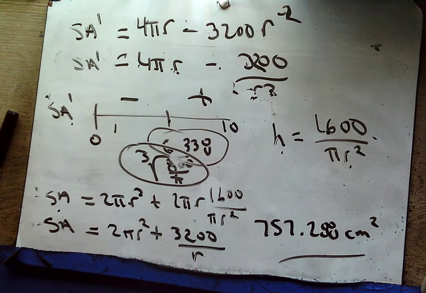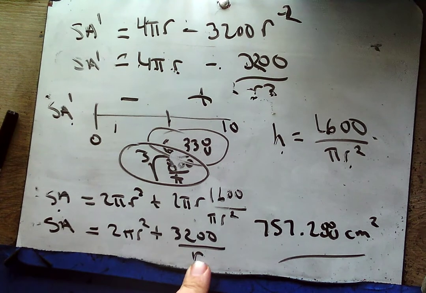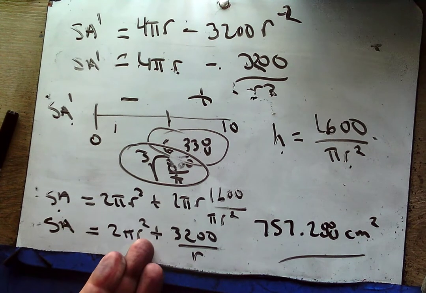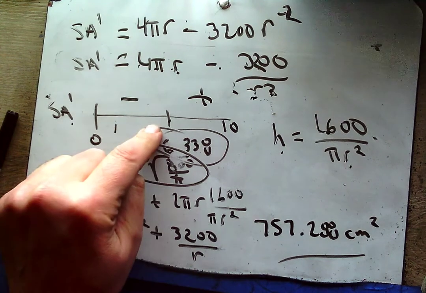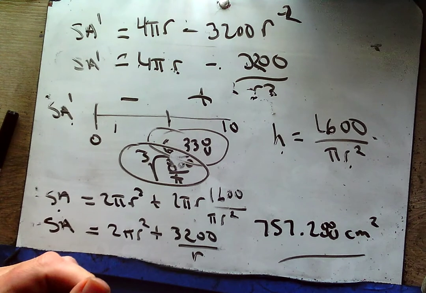Wow. I mean, let's think about the calculus. Once I have SA, I just have to take the derivative. Ooh, I have to bring down the 2. Ooh, I have to remember that's r to the negative 1. The calculus is not hard. Taking the derivatives is not hard. Determining maxes and mins, no, that should be manageable.